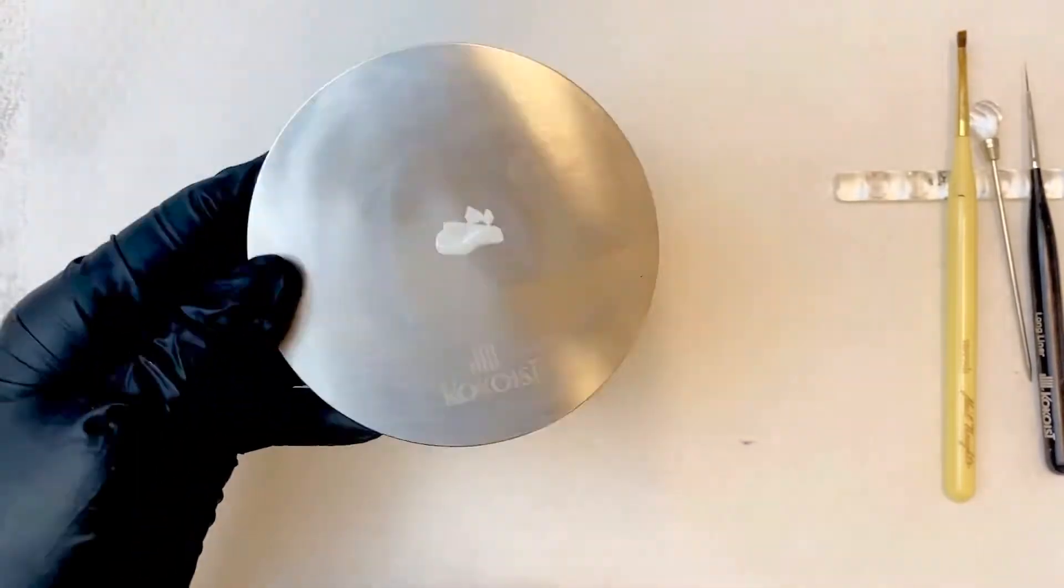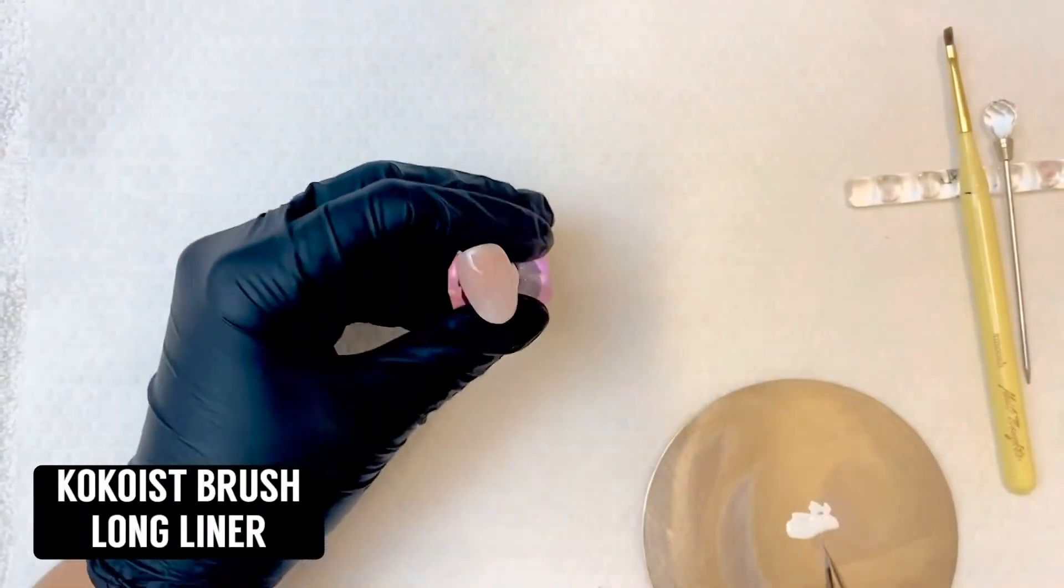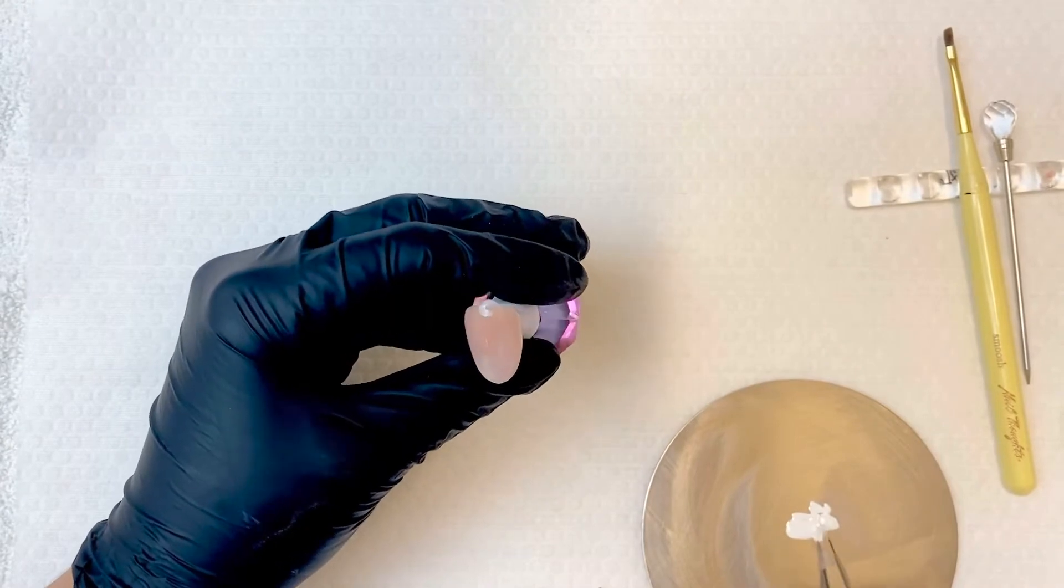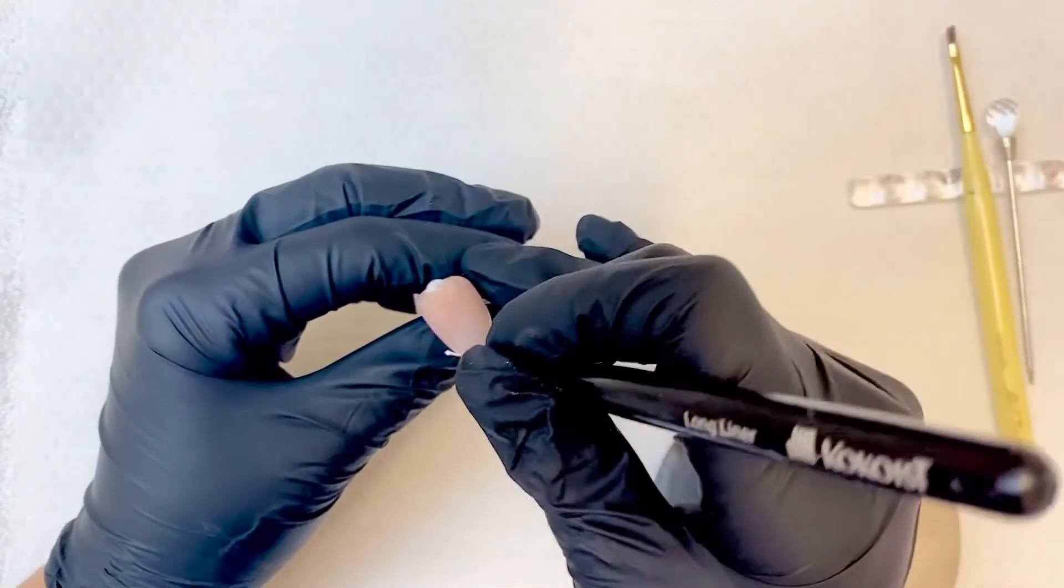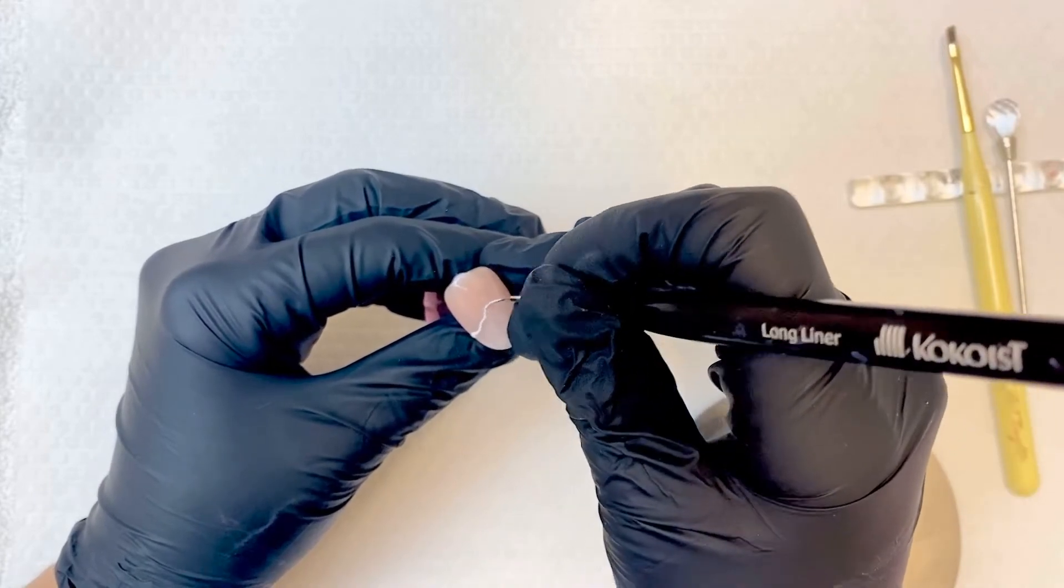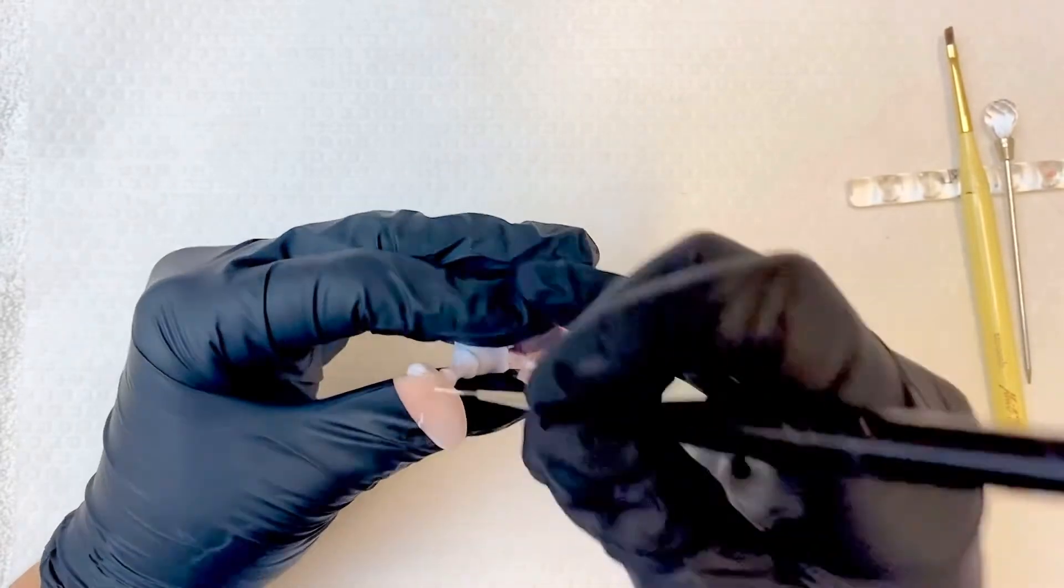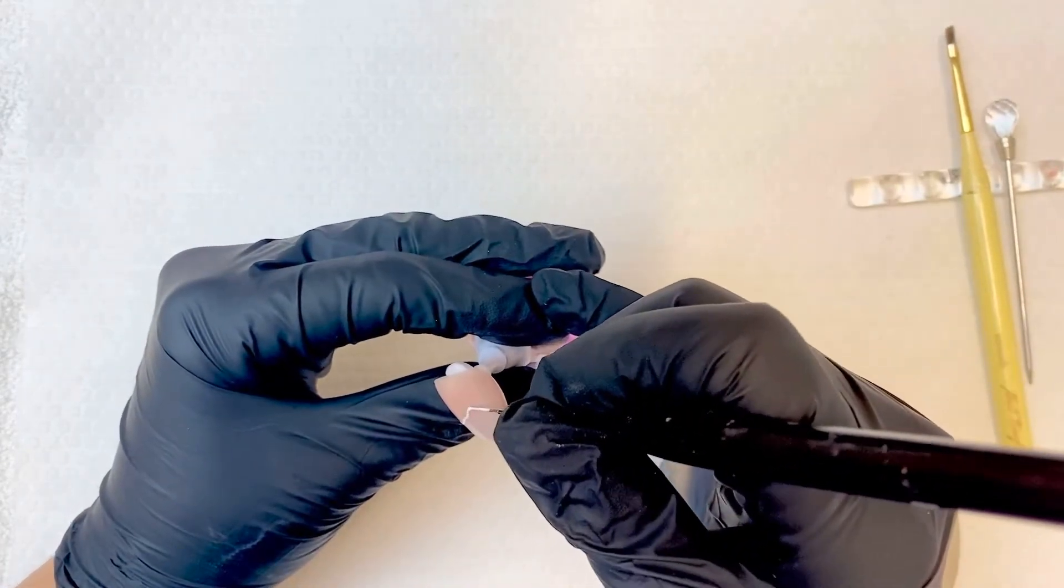Going in with some fresh sheets on the palette and the long liner brush, we are going to start to detail our agate. Remember we have that little ghost of a background with Overcast and we're just going to trace that with the fresh sheets. Doesn't have to be perfect. It's actually even better if it's not. If you can make it a little bit more squiggly and less consistent, that's even better for this look.